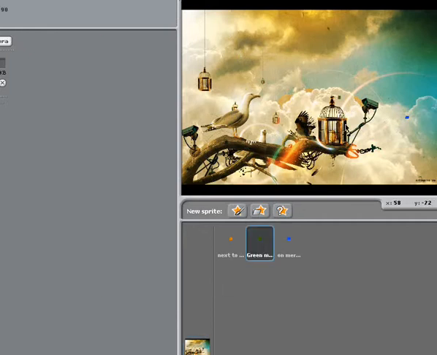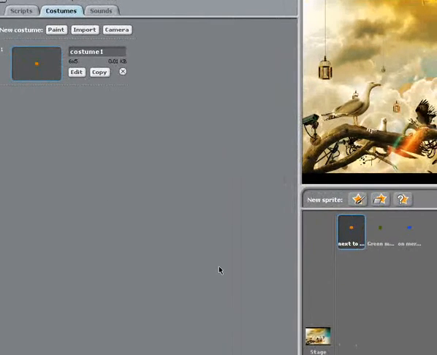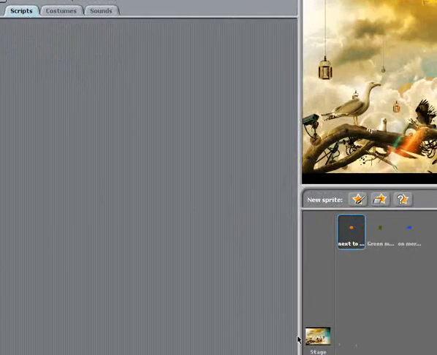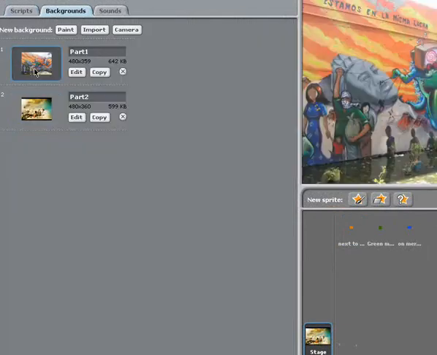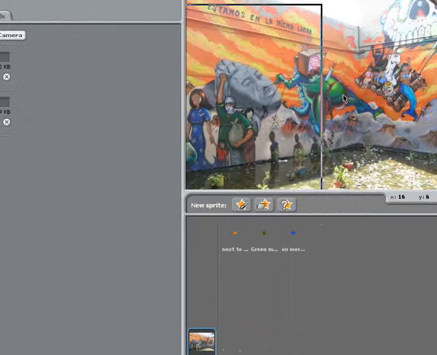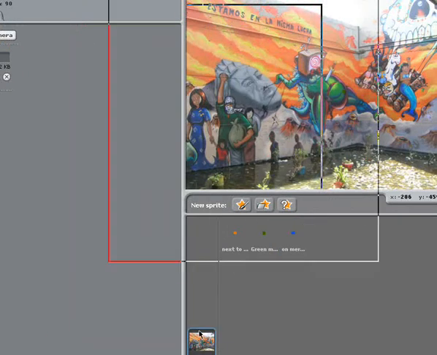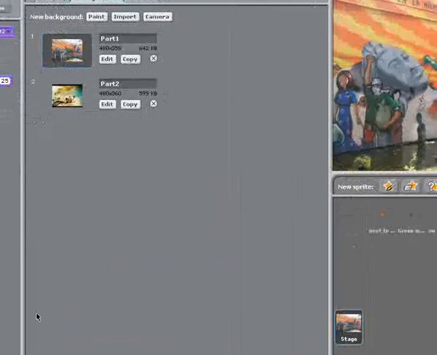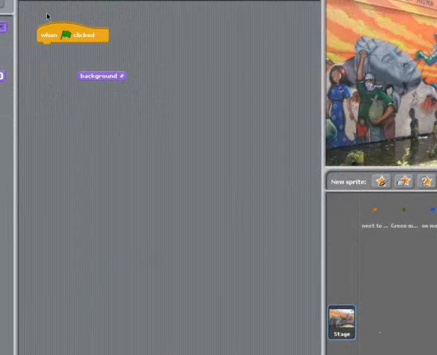So make sure I can show that there's that one there, and there's that one over here. So we want them to disappear. So it's going to go back into my stage, make sure I'm in part 1, because these should be nicely camouflaged, so you can see that there's one there and there's one there. If you're unsure and you can't see where they are, if you just click on them, you can see that it flashes and you can see them. There they go. Alright, so I'm going to go back into my background, go into my script.